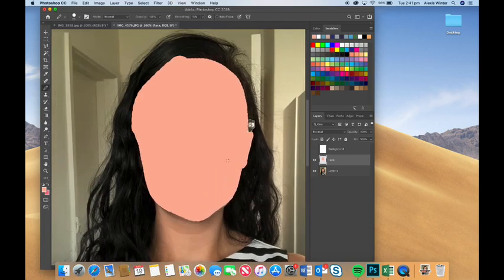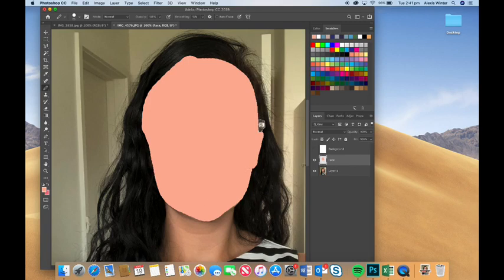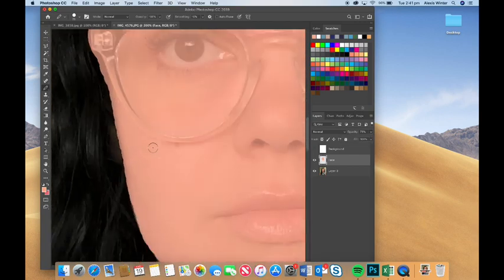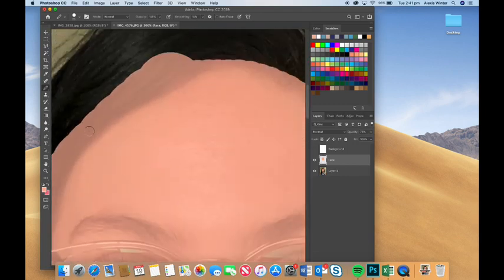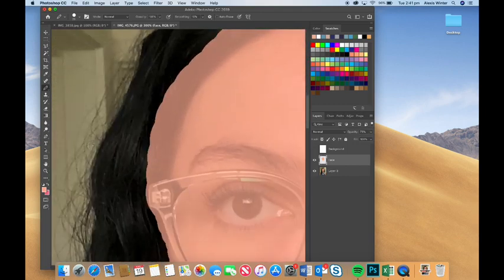Now while you're drawing, if you want to make sure that you're going over the right areas, what you can do is turn down the opacity on each layer so that you can see the image beneath it. So as we can see here, I've probably gone a little bit too big on this side of the face, and there are parts of the hair that I have probably covered up with my face.